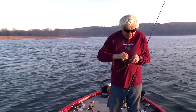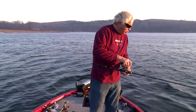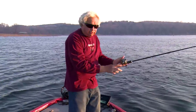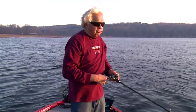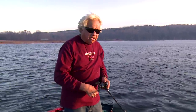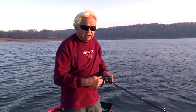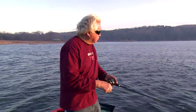Without a doubt, if you'd have been out here with me today and we was doing this, once we got to catch them as good as we caught them on a jig, that's a technique we'd have used for today. And if we was out here trying to fish a tournament, going to come out tomorrow, the next day, or a couple days from now, we'd probably come out here and really concentrate on that jig. But that's the reason you want to have four or five different techniques to break down open water, four or five different lures, is to find out which one works the best.